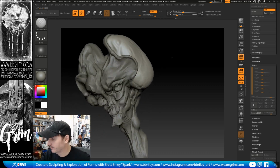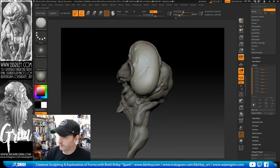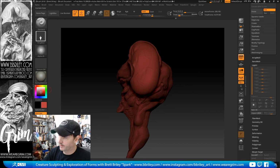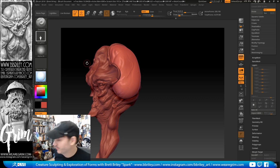So it's 2:21. Let's go ahead and just start to PolyPaint really quickly. Okay, so PolyPainting. I've gone over this quite a few times. Let's go ahead and just do this one really quickly. Alpha, I like to pretty much start with a general smooth alpha like this. You want to do color, and let's go ahead and switch to ZBrush Illustrate Paint. That's personally what I like.